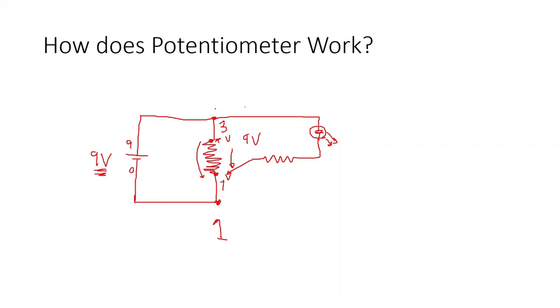So we have here a potential and another potential here. So these two leads, this one and this one, will be connected across this resistor. Okay, this resistor or resistance material of our pot. So at both ends we have a difference of 9 volts. Okay, 9, 0, or you can also say this is 0, this is 9. Okay, so from 0 we go to 9. Okay, so 0 and 9 has a difference of 9 volts.